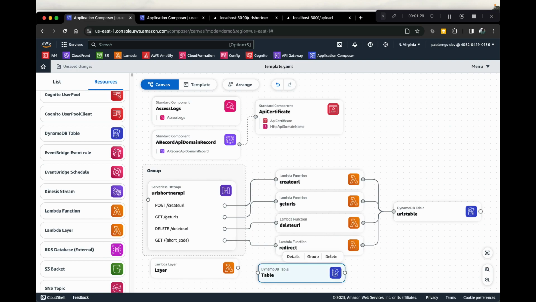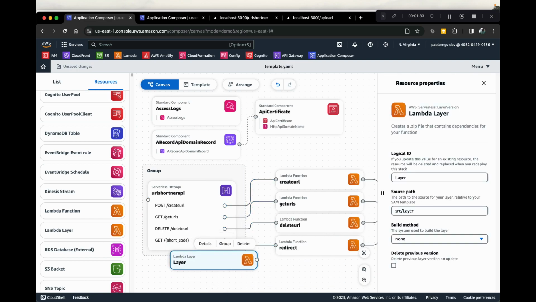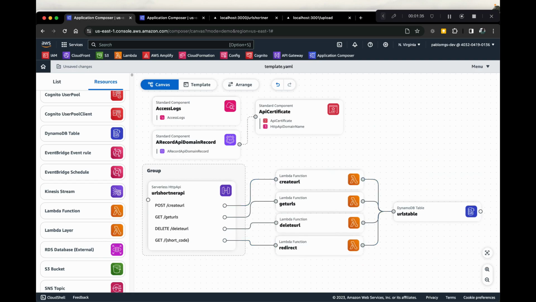So this is our API. Let me delete these resources. This would be our URL shortener, like if you use services like Bitly or other TinyURL services. In this course, you'll build your very own. We have our API endpoints, and each of these is a URL that your users will go to create, get, delete resources. And we have our redirect.